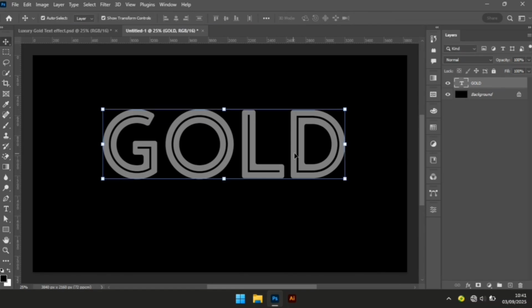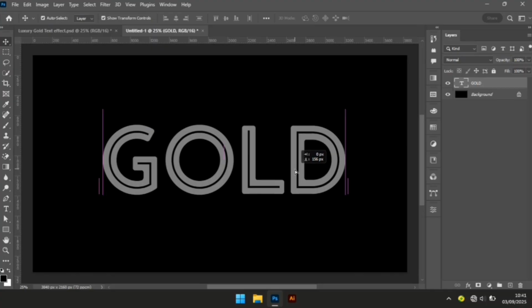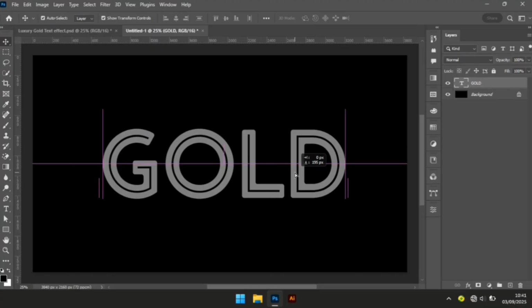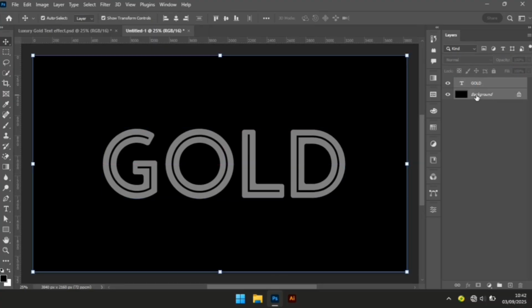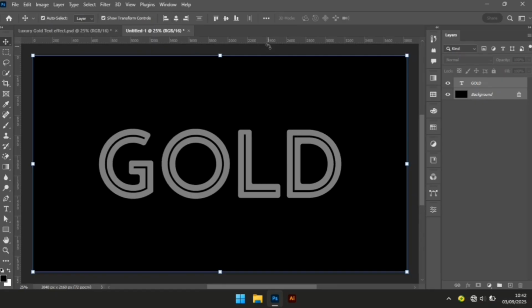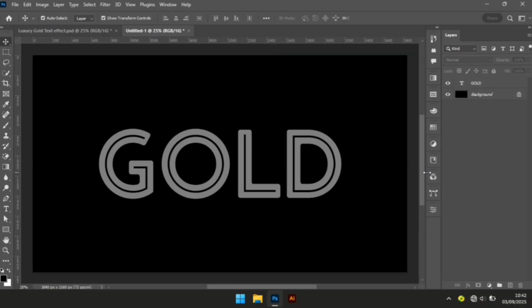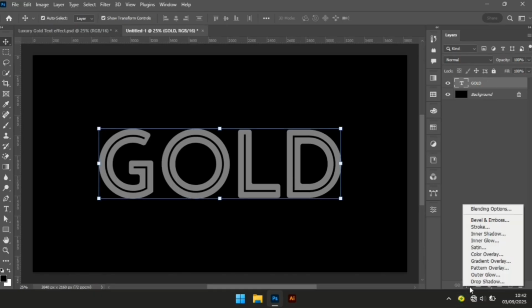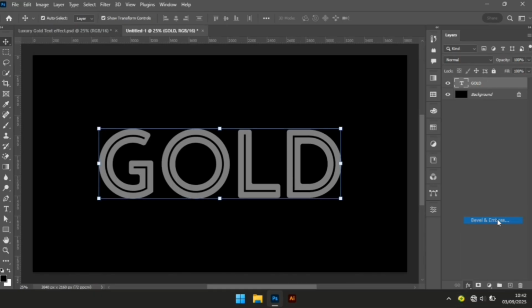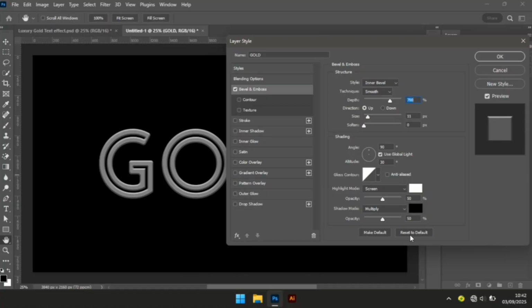You can use any font of your choice. I'm going to center the text, then go here and add some bevel and emboss.